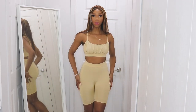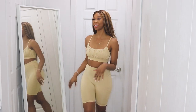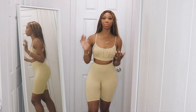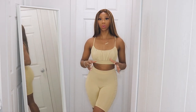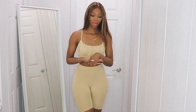For the biker short set, both pieces come separately so you have to buy the top and the bottom separately. I think the top is so cute. I think this detailing is really nice because most biker short sets are very plain, but this one has extra detailing that makes it a glam piece. I really love it — this is probably my favorite so far.